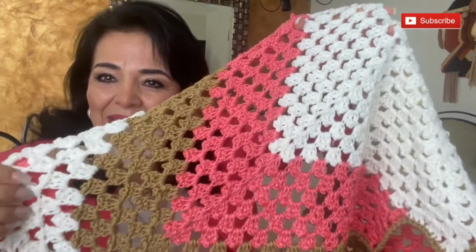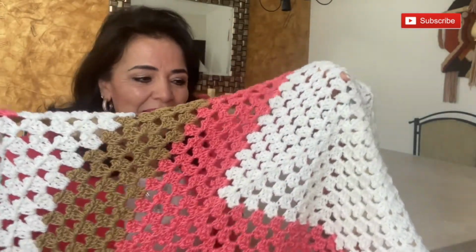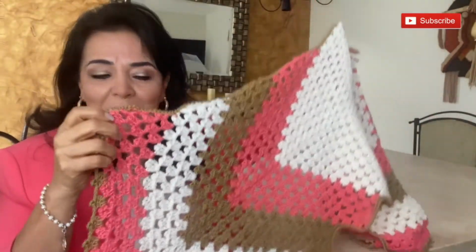As you could see, this table runner is made using basic stitches. Look, I just repeat all these series. I made a mesh stitch and I combined different colors, and also I decided to use this material because you can wash it if you use it for your table or it's damaged. Well, don't worry, you can wash it and it will be brand new. But well, let's start. I will give you the material list and then the step by step.